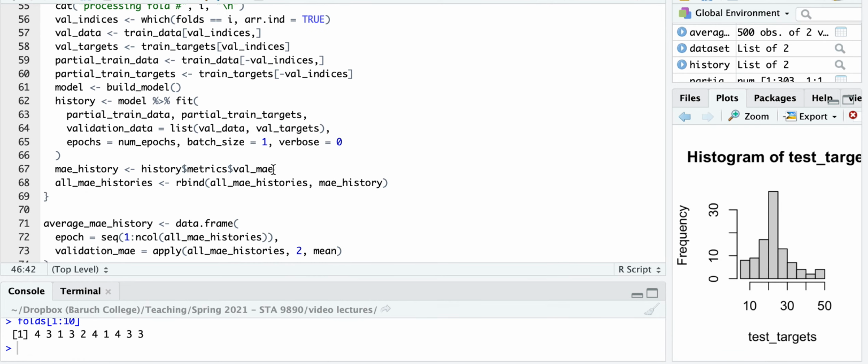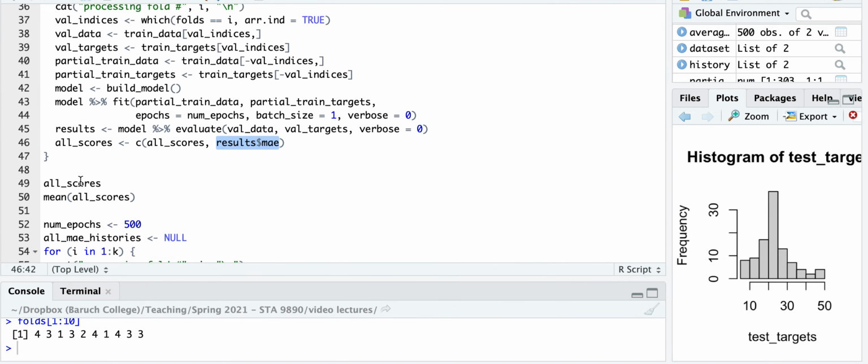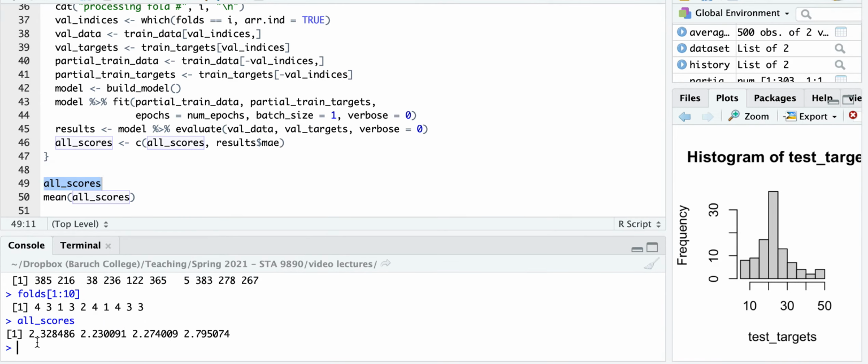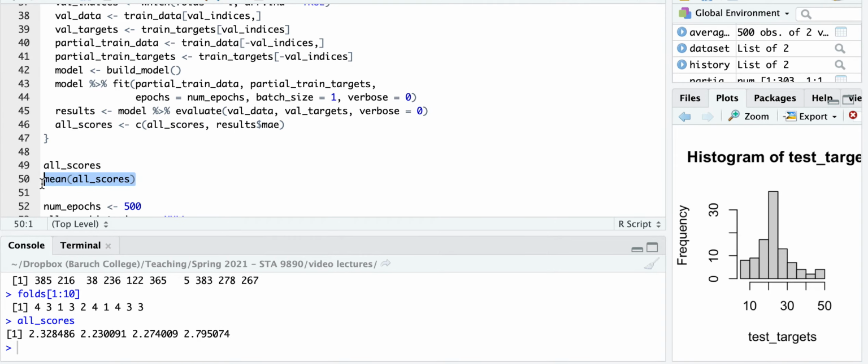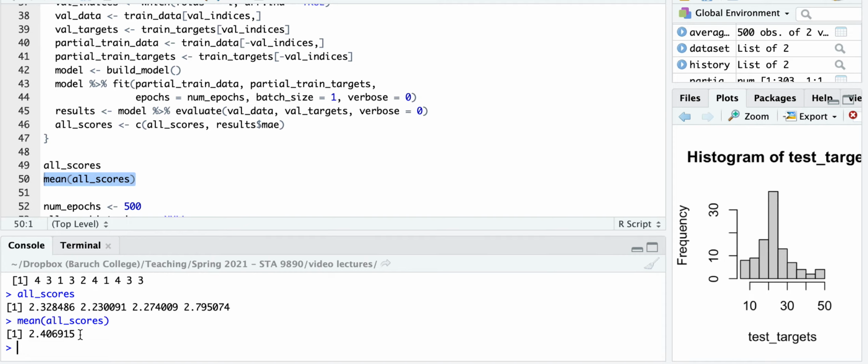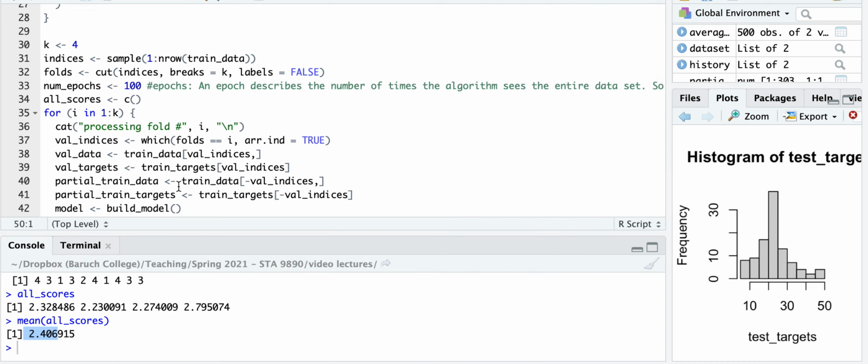Okay. So here we have the scores, and we see that for fold 1, the predictions were this much off, mean absolute error. For fold 2, this much off. For fold 3, this much off. For fold 4, this. I already ran it. It takes some time, so just to save time, I just show you the results. And then we take the mean. So it's $2,469. Sorry, $2,406 off on average.